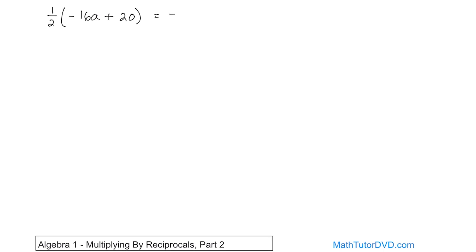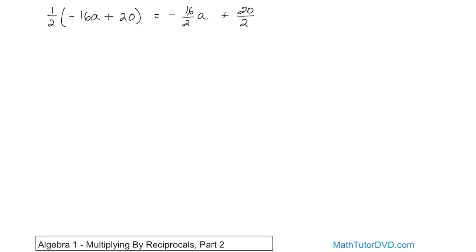And then the 1/2 times the 16 can be written as 16 over 2 times a. The reason it's written that way is because 16 is really 16 over 1. Multiply the top numbers, you get that. Multiply 1 times 2, and you get that. The negative sign comes because of negative times positive. The a just comes along for the ride. Now we have to distribute 1/2 times 20, which can be written as 20 over 2. It's the same story. 20 times 1 gives you this, and then on the bottom, the implied 1 times the 2 gives you this. So now we have to try to simplify that.